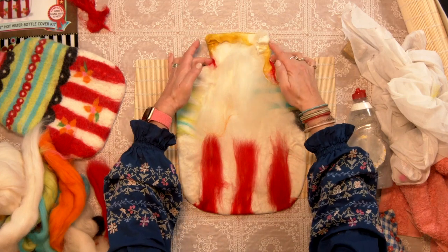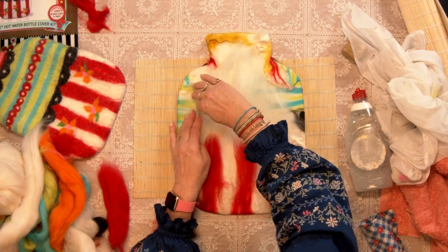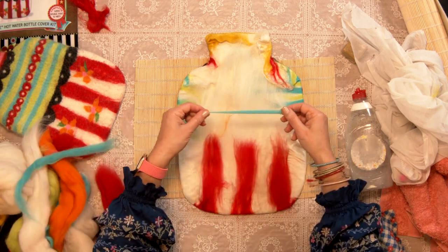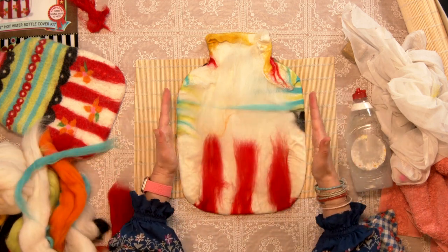Bring that in first before you bring this round, and then you can see how you can continue these different elements going across to make it all completely seamless on this side as well.